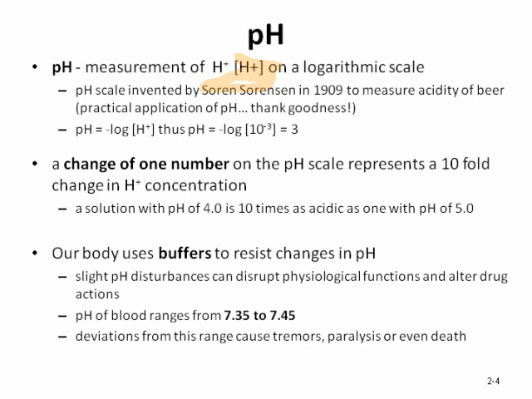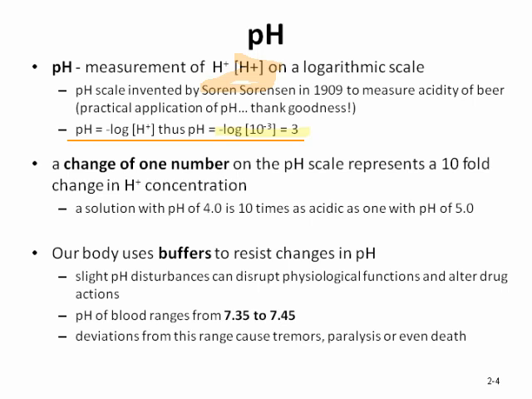But it's based off of a logarithmic scale. It's based off of an exponential growth factor. And in order to really grasp that, we have to look at what the equation of pH is. Right? pH is, and I'm going to highlight this, the negative log of 10 to a negative n. If it's a negative 3, then the pH is 3. If it's a negative 6, then the pH is 6. If it's a negative 10, then the pH is 10. So it's a negative log of 10 to a negative n, whatever that concentration of hydrogen is going to be or not be.